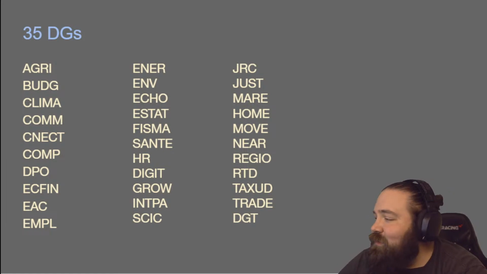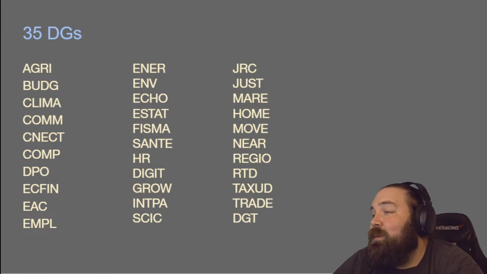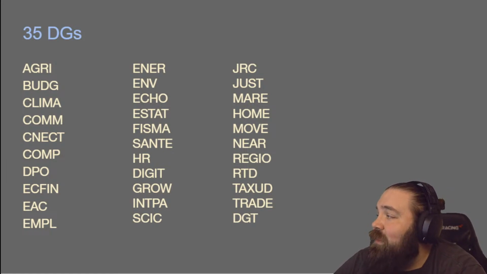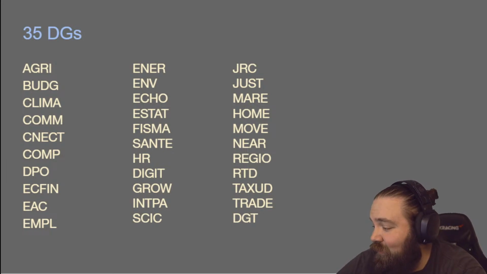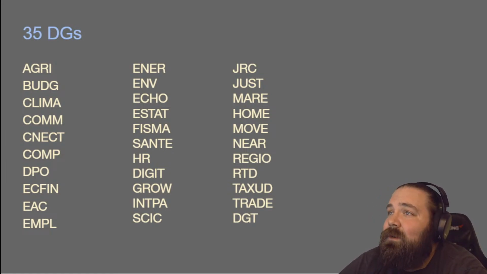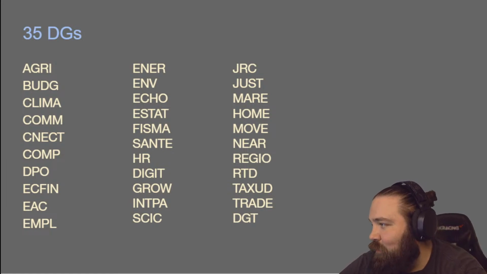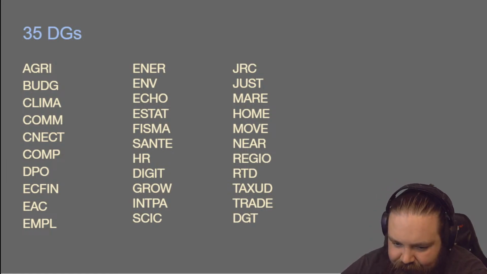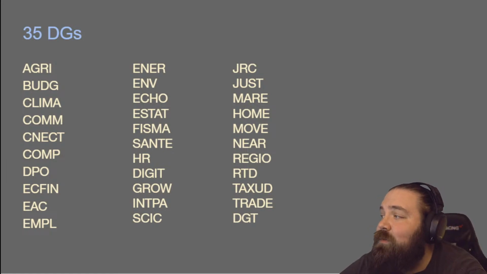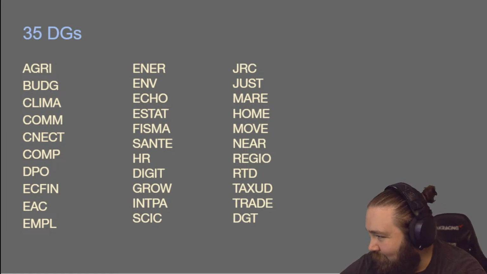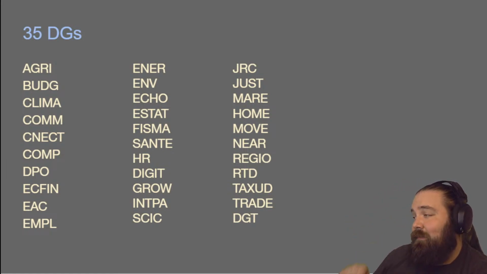There's a lot there, right? There's a lot going on with these directorates general. They do a lot of different things, but they are the primary bureaucracy, right? The largest part of the European Union are these bureaucracies. They're the ones doing the day-to-day governance, and they have the ability to figure out what sorts of bills and legislation the European Union needs to function. So in many ways, these are the bureaucrats that are doing the rule by bureaucracy that the European Union is, right? The governance with questionable government. These are the ones doing the governance.